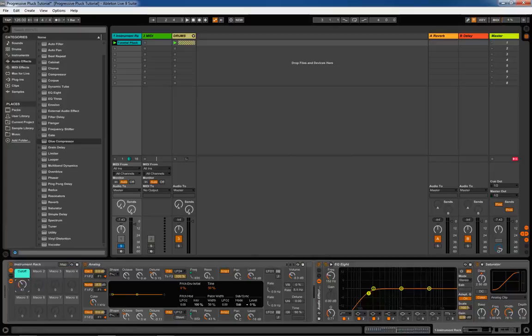I also grouped the Analog and made a macro, so basically I can control the cutoff, but I should rename that because it's not only cutoff, it's also opening up the release a little bit, and it's controlling both the cutoff filters of Analog, so you'll hear how that sounds as I open it. I mapped it to one of the knobs on my MIDI controller. You could do that if you want, or you could simply move it up and down with the mouse, and here's how that sounds.